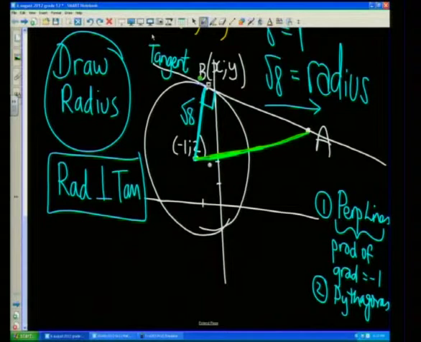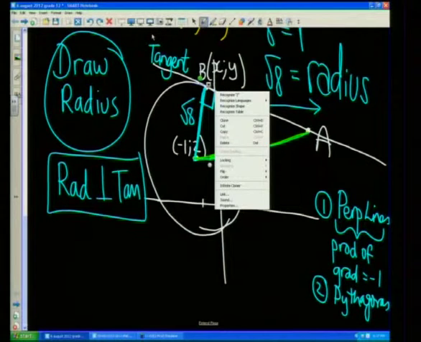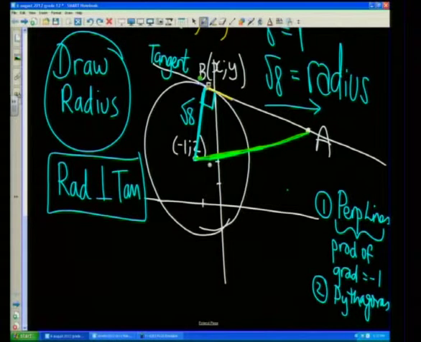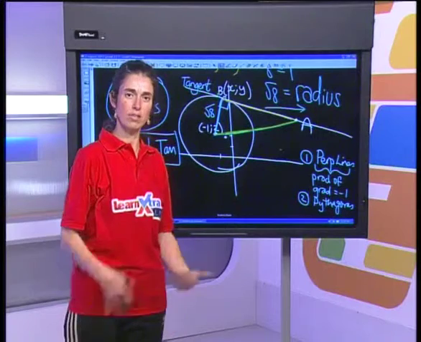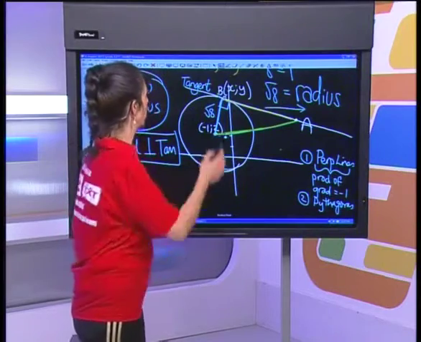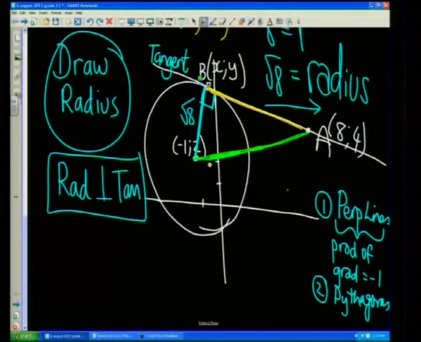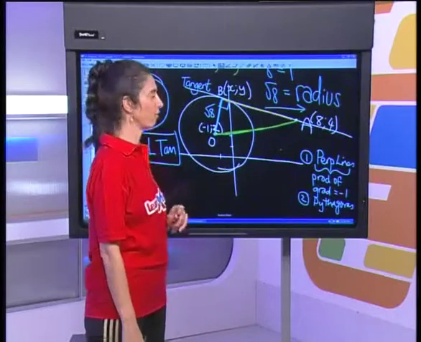So what I've actually constructed is a right-angled triangle. The whole thing that I've been asked to do is to find this length over here. I've been asked to find this yellow length here. And the question is, do I know how long the green line is? Is it possible to find the length of the green line? Well, of course. I've been given A as (8,4). I've just worked out the centre as (-1,2). This little 2 is hiding there. And therefore, I certainly can work out what the length of AO looks like, and then, since I can use Pythagoras, I can find out what AB squared is.